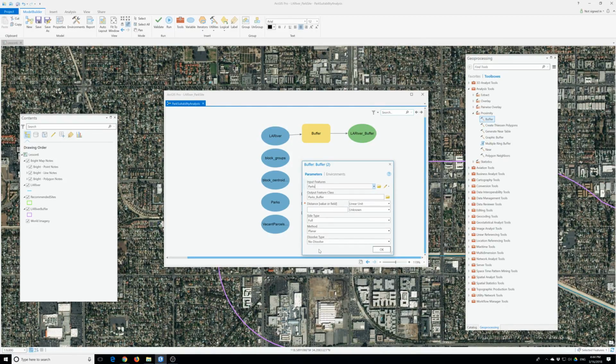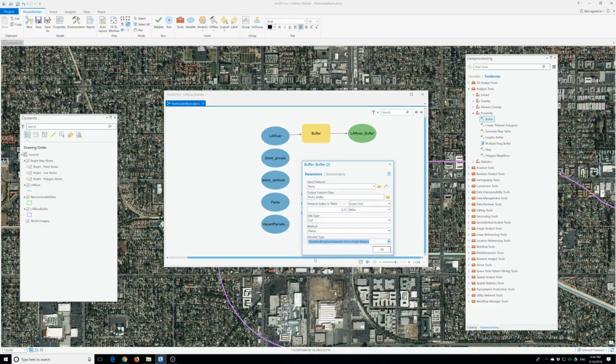We will keep the default output feature class name as Parks Buffer. And the same here, I'm going to change the units into miles, and the distance will be 0.025. Select the Linear Unit drop-down arrow, miles. I did that first, and click Dissolve Type. For dissolve type, I will say that all outputs features dissolve into a single feature.